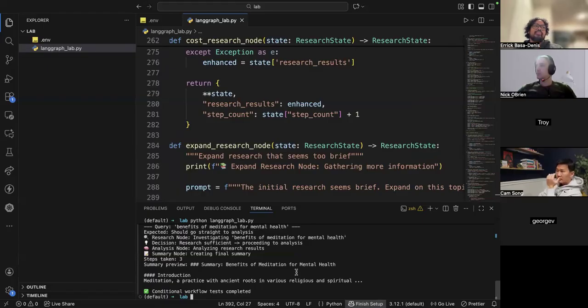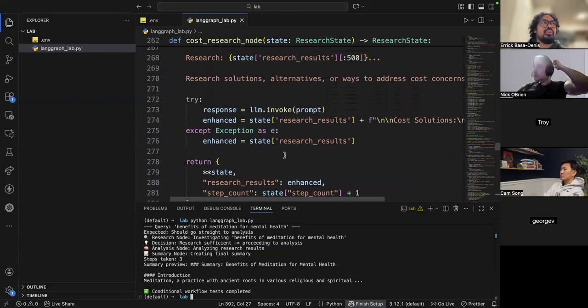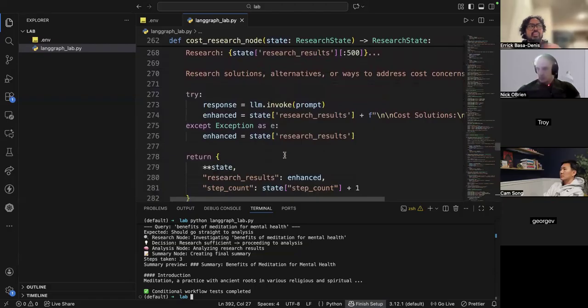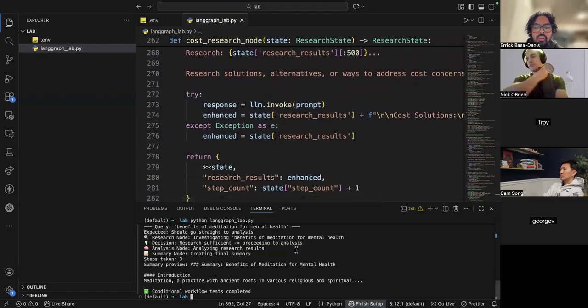One thing too is to think of better ways to implement these extra nodes, these different paths, because the first time I ran it when going through this lab, all three queries went straight to analysis, but then when I ran it the second time, the first one then got sent to the cost research node, and that's because remember every time you invoke an LLM, it'll have different outputs.